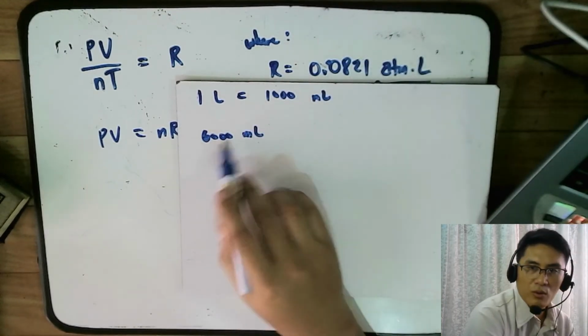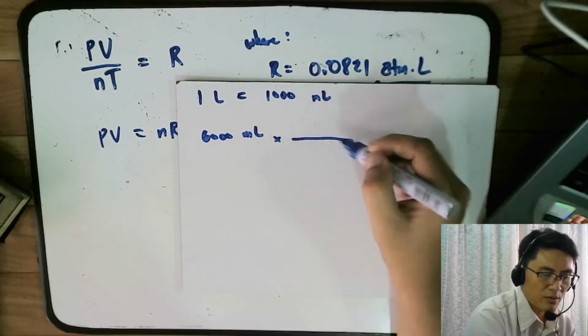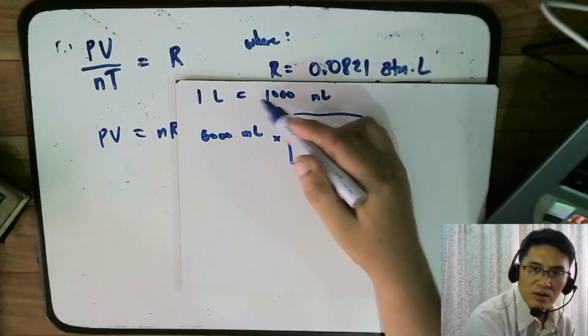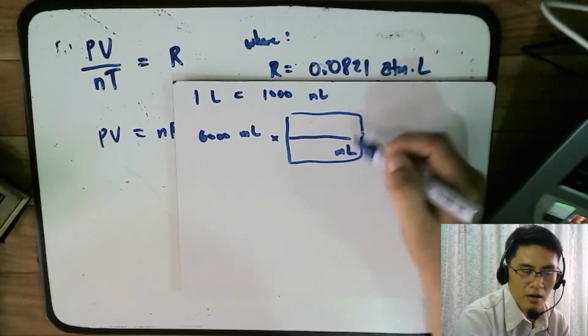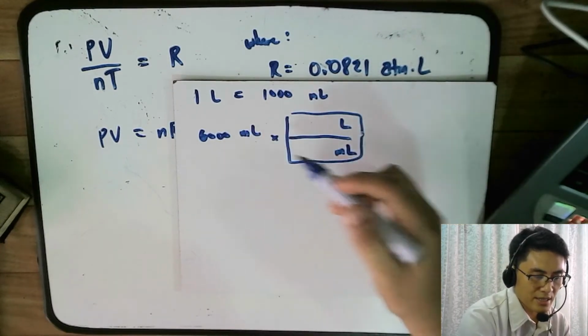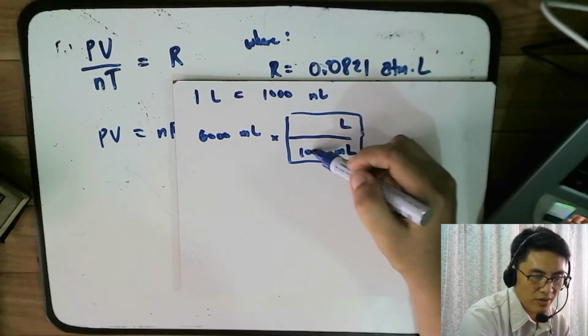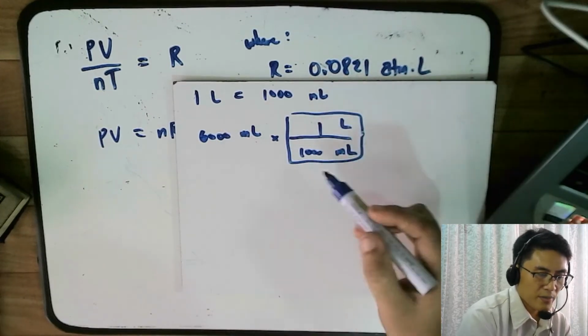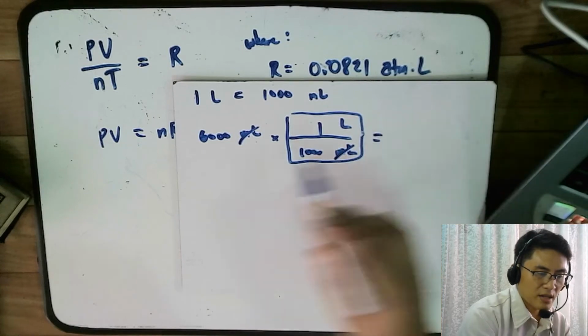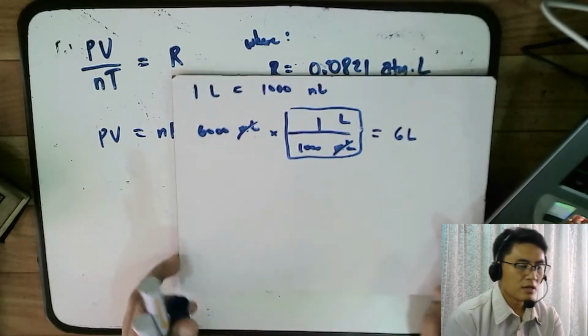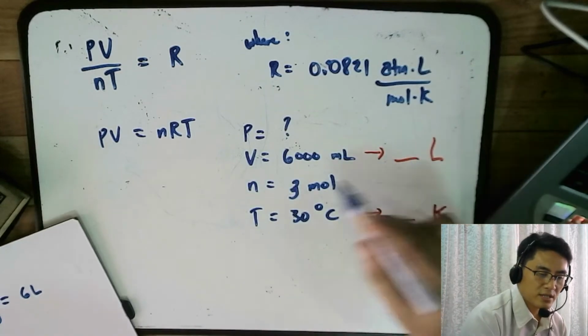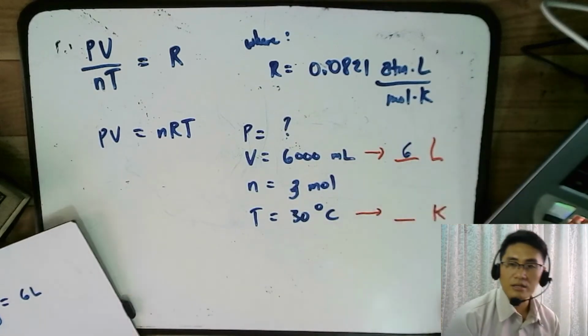You just take what you want to convert, multiply it with a conversion equivalent, which is this one, and you just have to cleverly arrange them. Obviously, I'm going to put ml here and liter here so that the ml gets cancelled out. So ml is 1000, liter is 1. So ml gets cancelled out. That gives me 6,000 times 1 divided by 1,000. That's 6 liters. And now I know that this 6,000 ml is 6 liters.